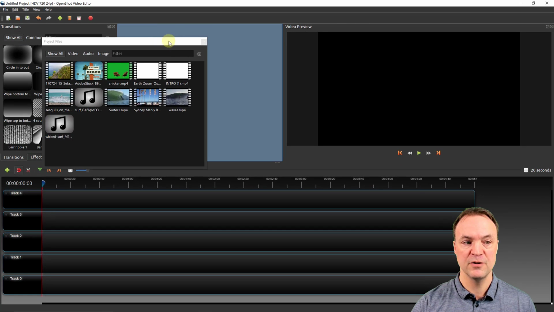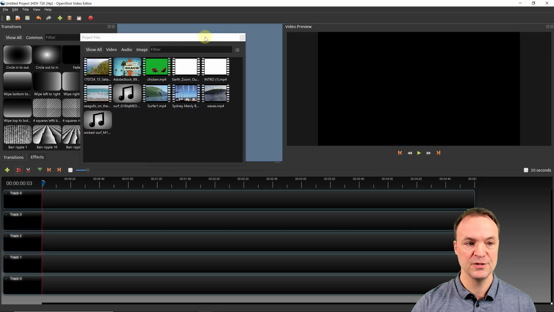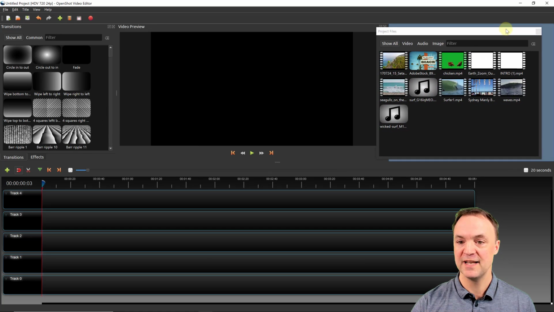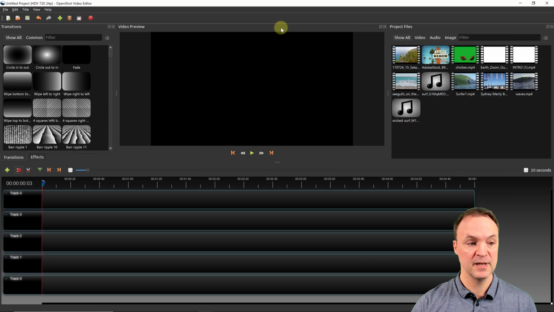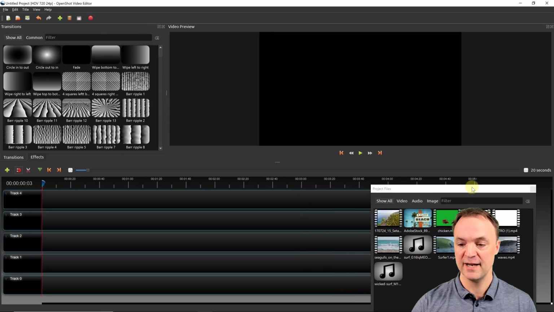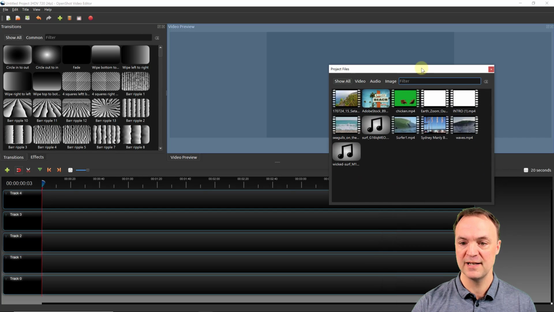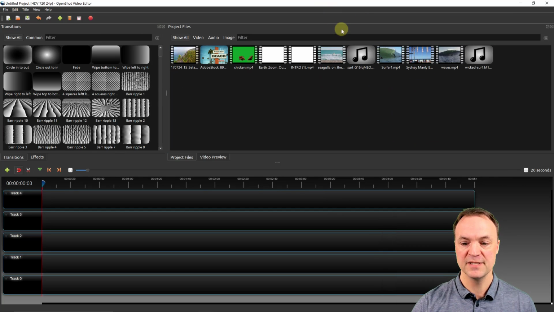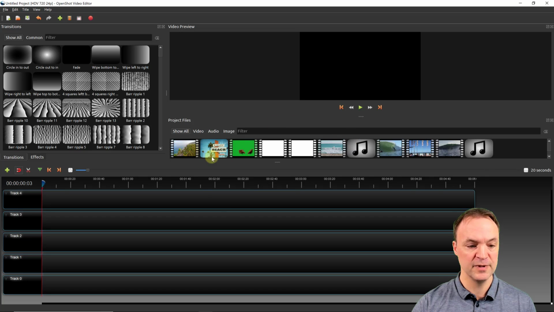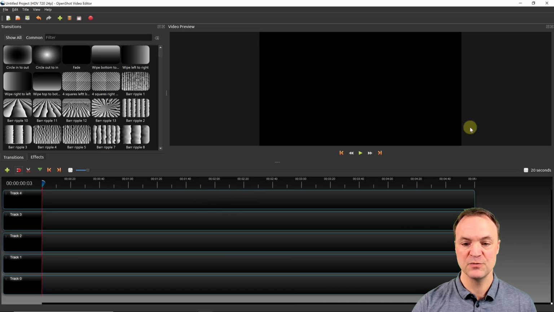You can grab and drag these around if you wanted things in a different place. Just feel comfortable grabbing the top of it and dragging it to wherever you want. You can kind of lay it on top, but you can see it will adjust, and you can play all around with it. If you get things kind of messed up, you can see how I can close down any of these windows, or maybe you've closed down too many windows.